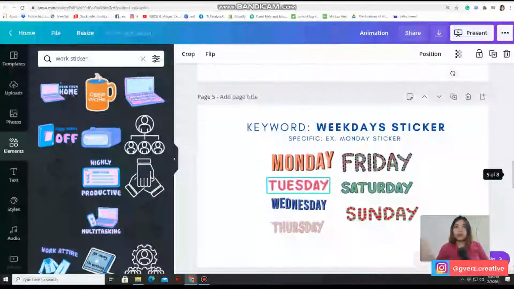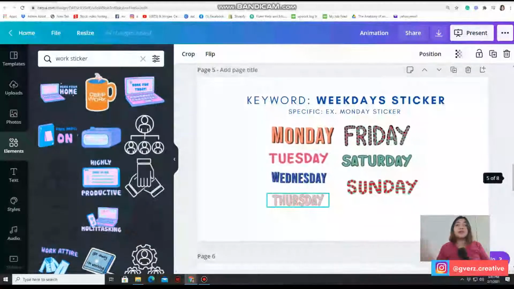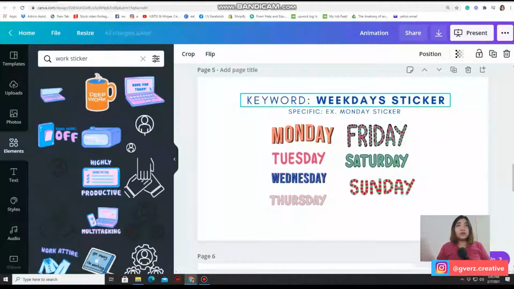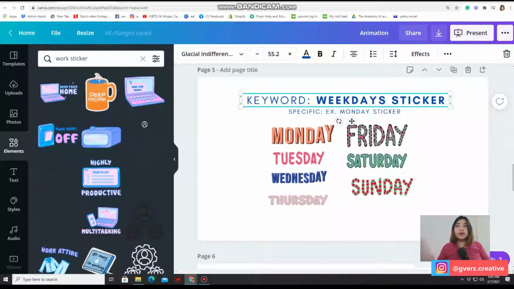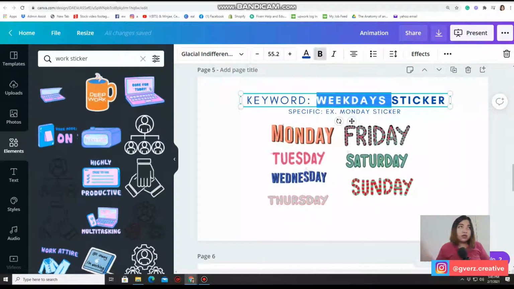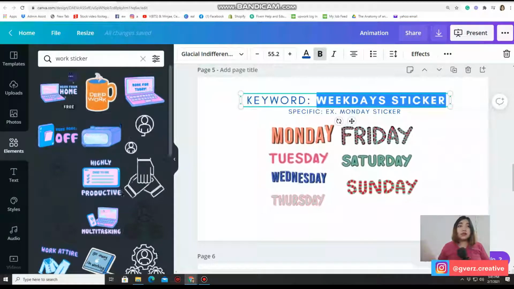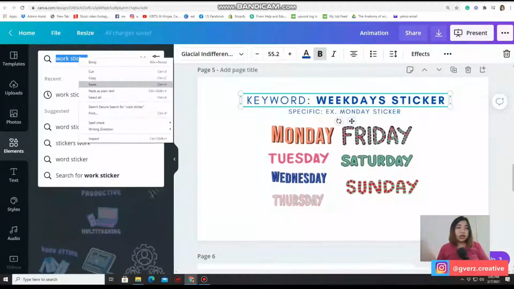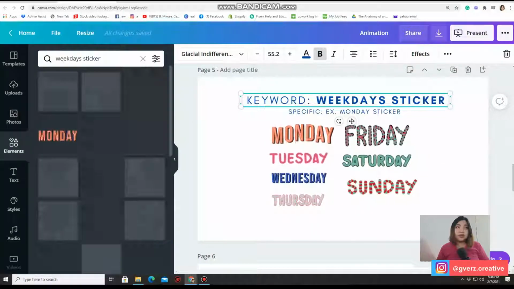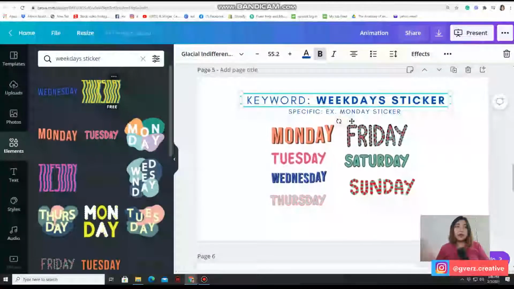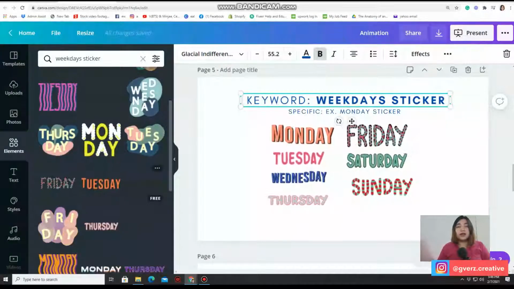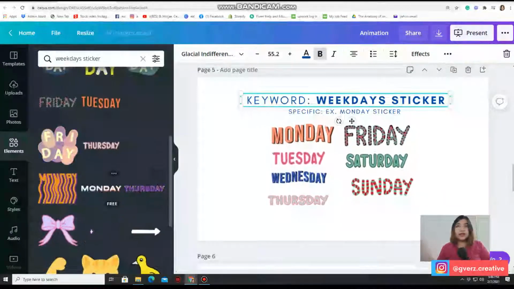It says weekdays sticker. So by just typing this on the search engine of the Elements, you can see here a lot of style, a lot of samples of a weekday sticker.